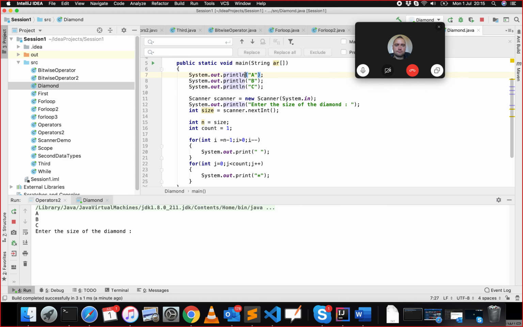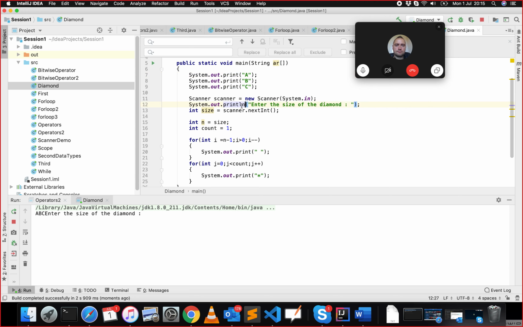If you just say print, it prints and leaves it. It doesn't change the focus to the next line; it leaves it in that line itself. If I run this program, you'll just see ABC in a single line. You see this, right? ABC has come in a single line. So that's the difference: ln just means a new line. If you remove that ln, it will print and the focus will stay there itself.